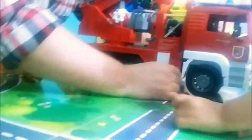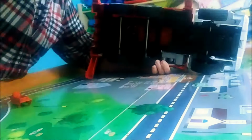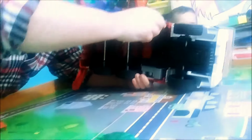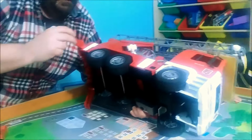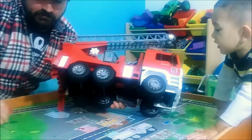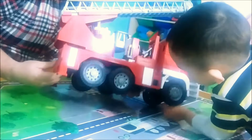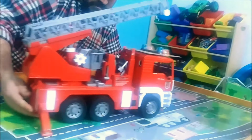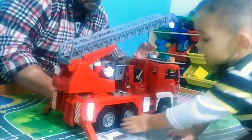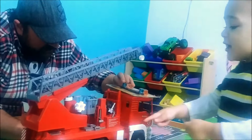Maybe. Pretty cool. I don't know if that's the right spot. Anyway, there's two. We'll put the two on the back. Okay. Big wheels. Big wheels, yeah. 1, 2, 3, 4, 5, 6, 7, 8, 10.